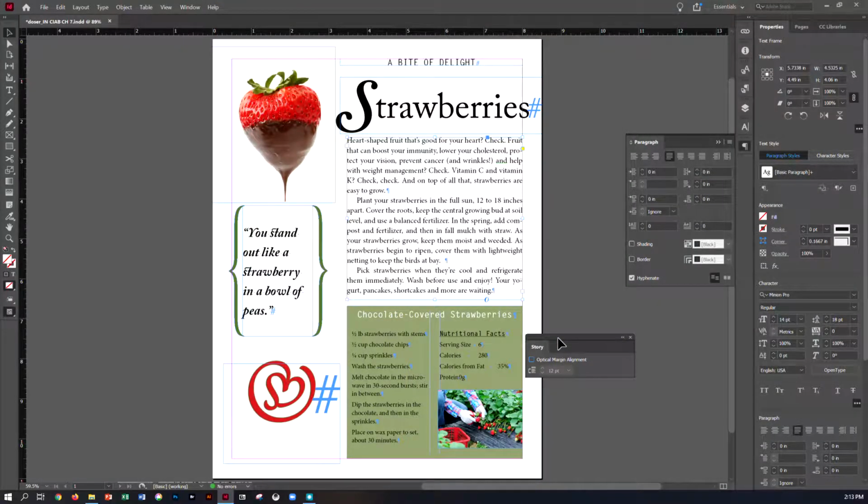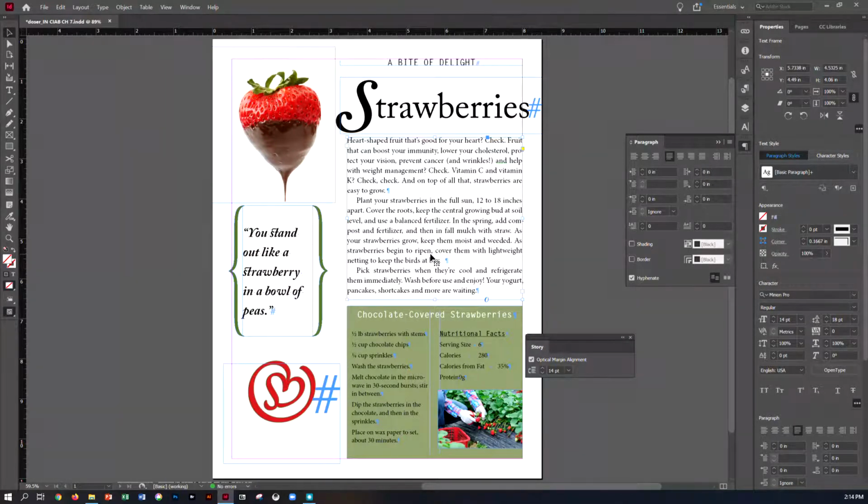And for that panel, we want to tell it to optical margin align, and we want to bump it up to 14. I didn't see it do anything. Part of it has to do with the alignment of hyphens. Okay, so yes, it did do something.